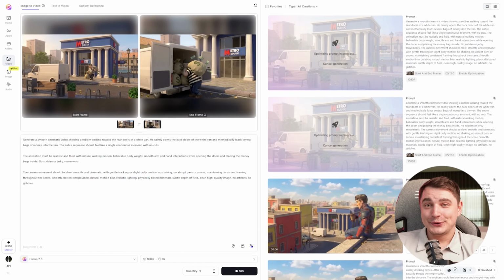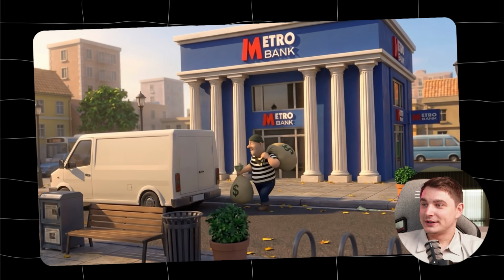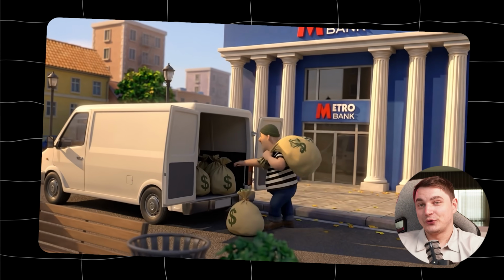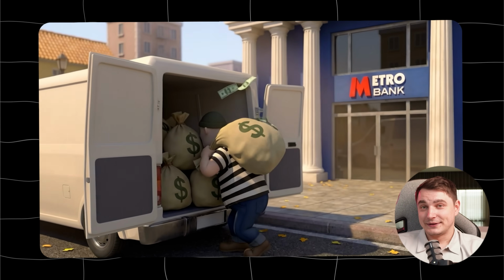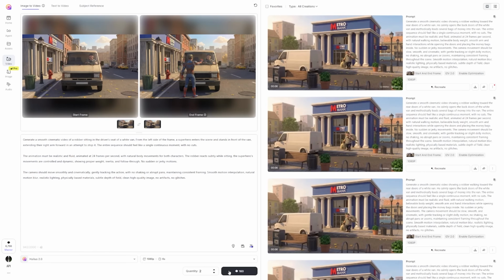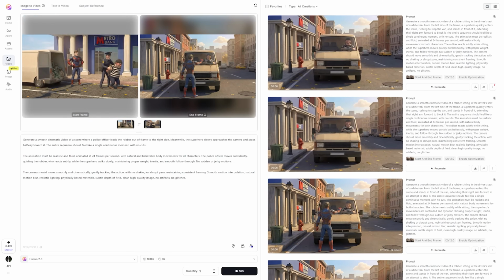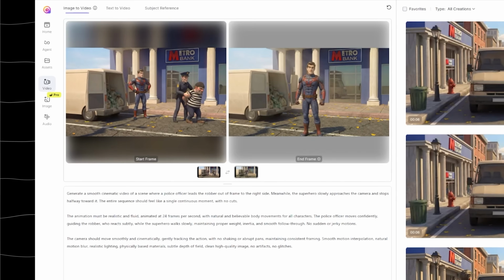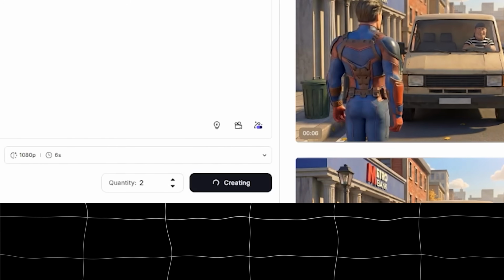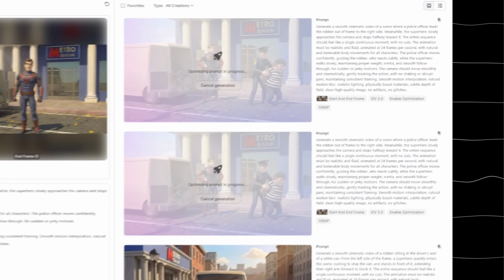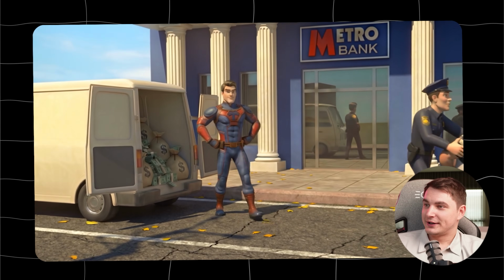Okay, we're gonna do exactly the same thing with our other scenes. Here we go, 2 generations. I was impressed with the type of movement it can replicate, the actual Pixar style. After a few iterations, I actually get what I need, and we're moving to the next frame. Done, and here I created the last one.